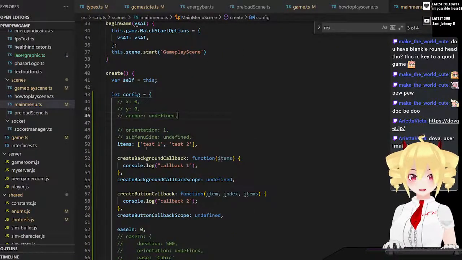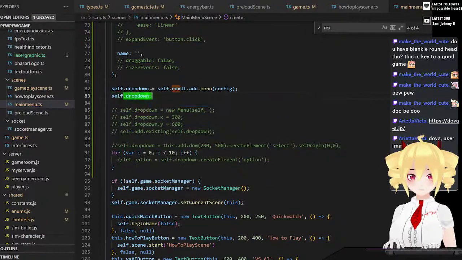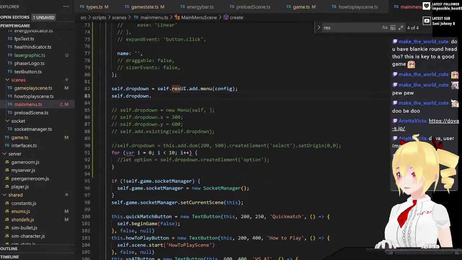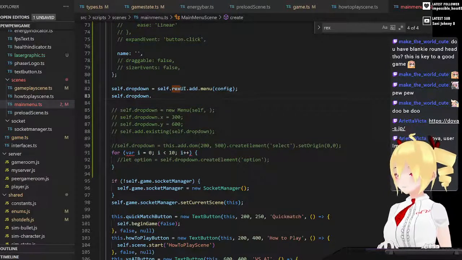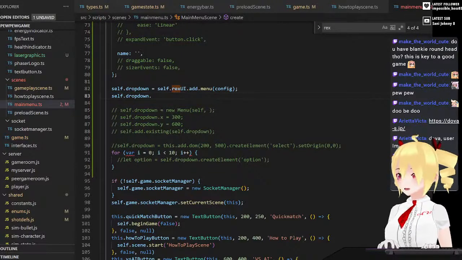So in the debugger it looked like, hold on, how do I add? Okay, so I should probably just find an example of this.